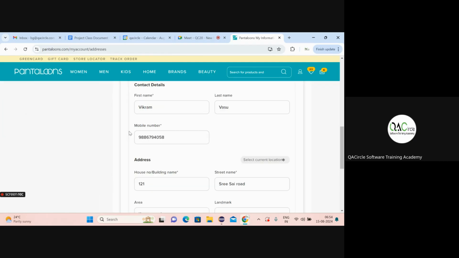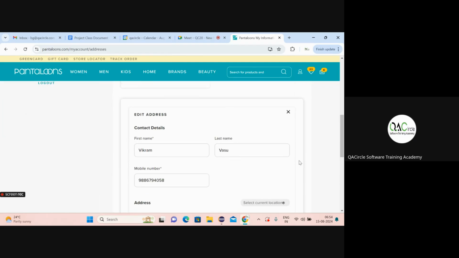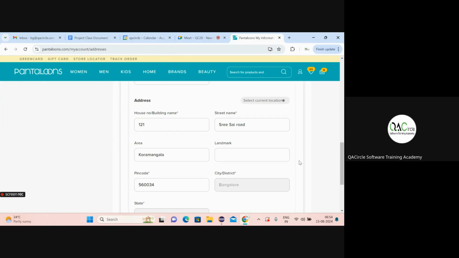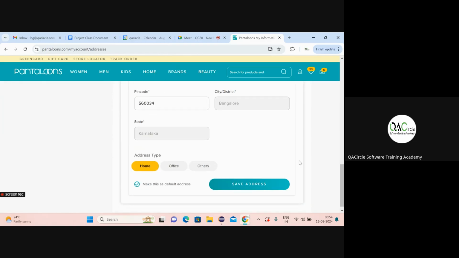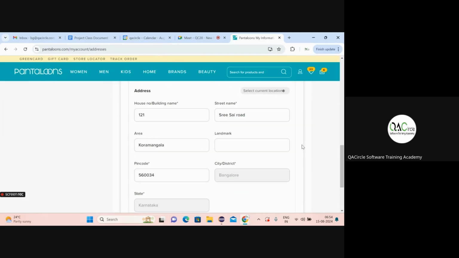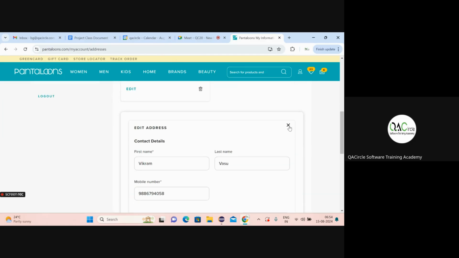So if I click on edit, see, it gives me an option to edit this particular address, and it gives you the option to make this the default address, right? If you uncheck this, it won't be a default address anymore. If you check this, it will be the default address. Whenever you place an order, by default, this address will be considered. Okay, so that is one thing.